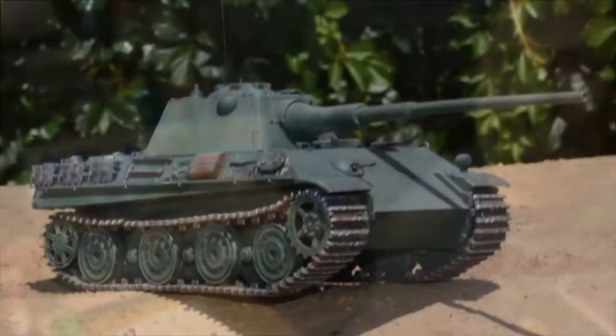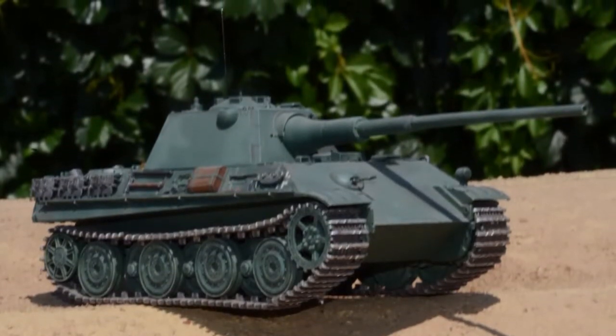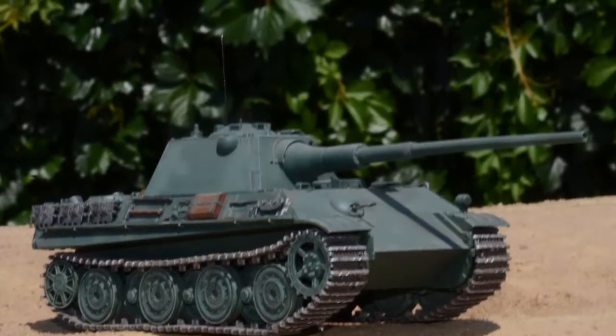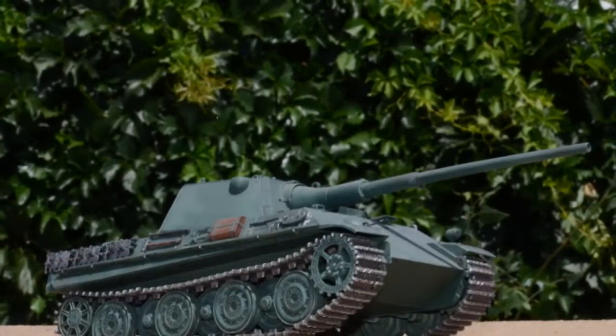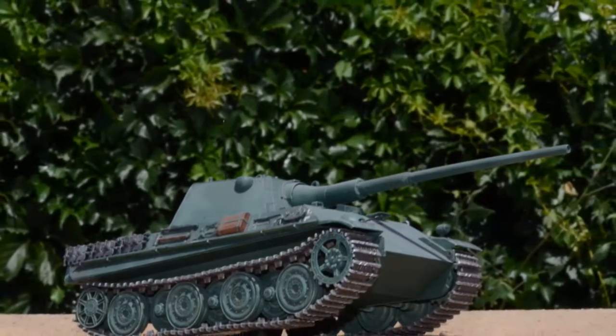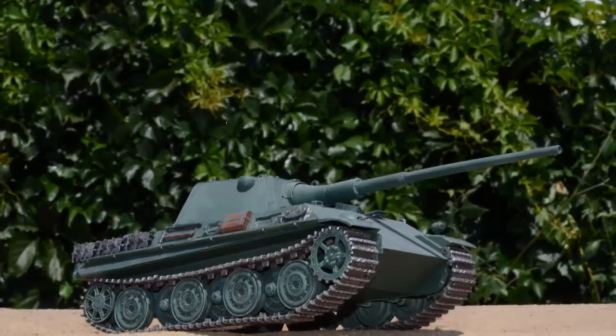from World of Tanks. Well, like I said, this isn't my first go around with the Panther II. Here's one that I built a few years ago directly from the box. So you can see the nice smooth gun on it, painted it in kind of a dark green camo from late in the war.